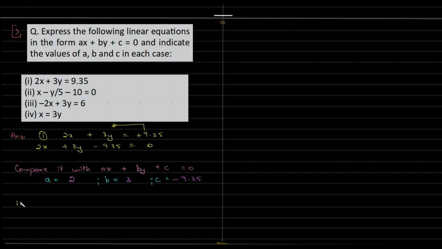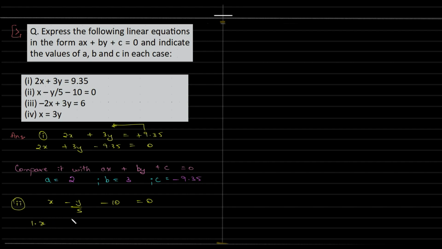So next question is, we have x minus y divided by 5 minus 10 is equal to 0. So I don't see any number over here, and there's no number here, but there is a number in the denominator. What to do over here? And there is a negative also. Well, again we'll rearrange this in this manner, not too much, just writing a few things.